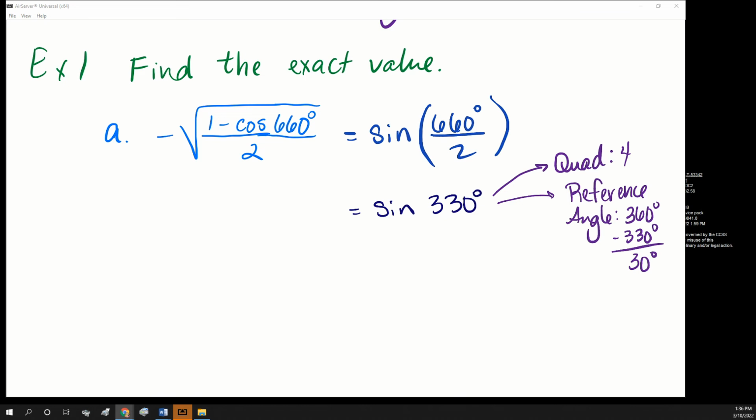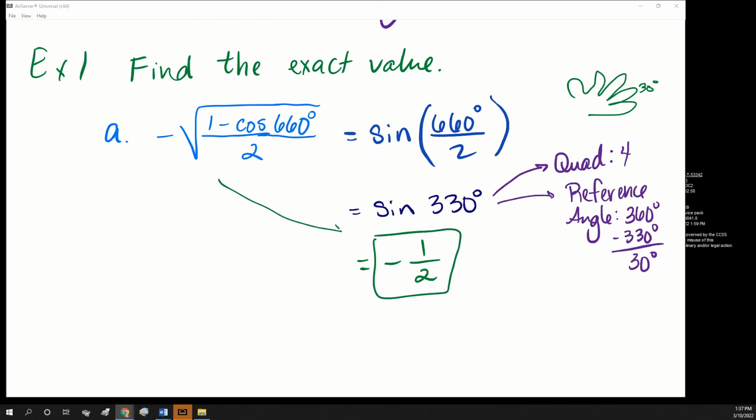All right, so then in quadrant 4, the sign is negative, but I actually already knew that that was going to be negative, because if we take the negative square root of something, it's definitely going to be negative. So that kind of got covered twice, which is good. And then for reference angle of 30 degrees, we use the 30-degree finger, which is this finger. And then it's the square root of the bottom, which is 1 over 2. So that is the exact value of that original radical fraction.